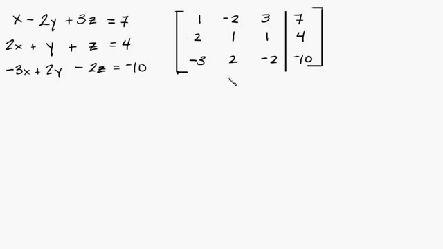But anyway, the idea here when you're using the Gauss-Jordan method is you want the top left corner to be a 1. So let's just say, for instance, your solution is going to be this 1. This number you're going to try to get to be a 0. This number you're going to try to get to be a 0. And then this number, whatever it turns out to be, let's just say the solution here was, I don't know, negative 8. Well, that means that x is equal to negative 8. So you would write x equals negative 8.